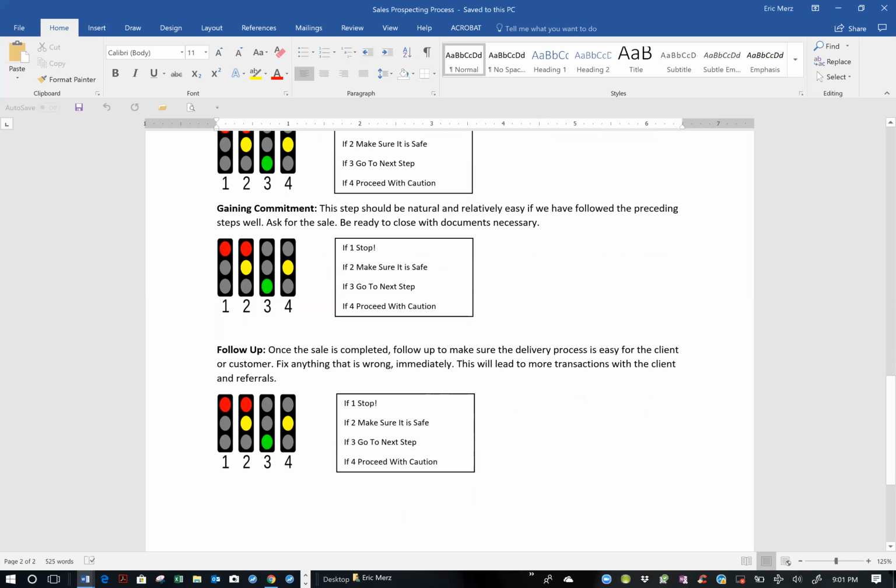The next step is easy, but often overlooked: follow up once the sale's completed. Make sure that they're completely satisfied, that they're delighted in what you've provided for them. And this will give them many years, or many times over, the value for what they paid for it. The follow-up is there, and if we need to improve or fix something, we have the opportunity to build loyal customers this way.